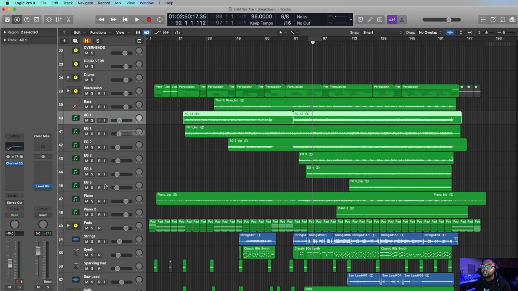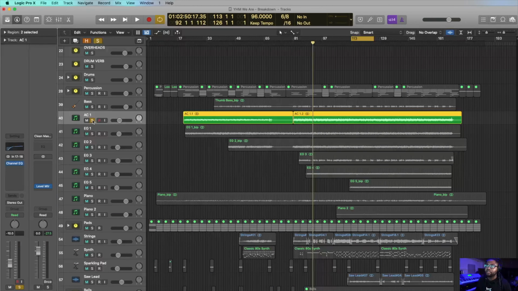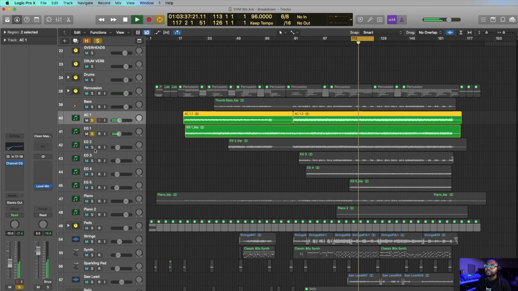I leave the guitars separate because they each are playing intricate parts and each guitar is different. And I'm going to solo these and go through each one real quickly. So I'm going to solo the acoustic. Then I'm going to do the electric guitar 1. Electric guitar 2.